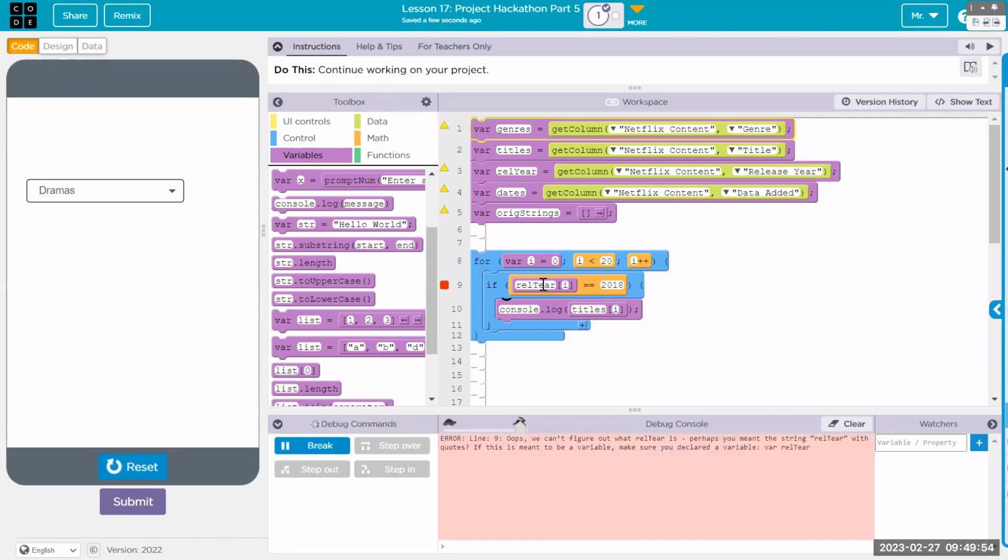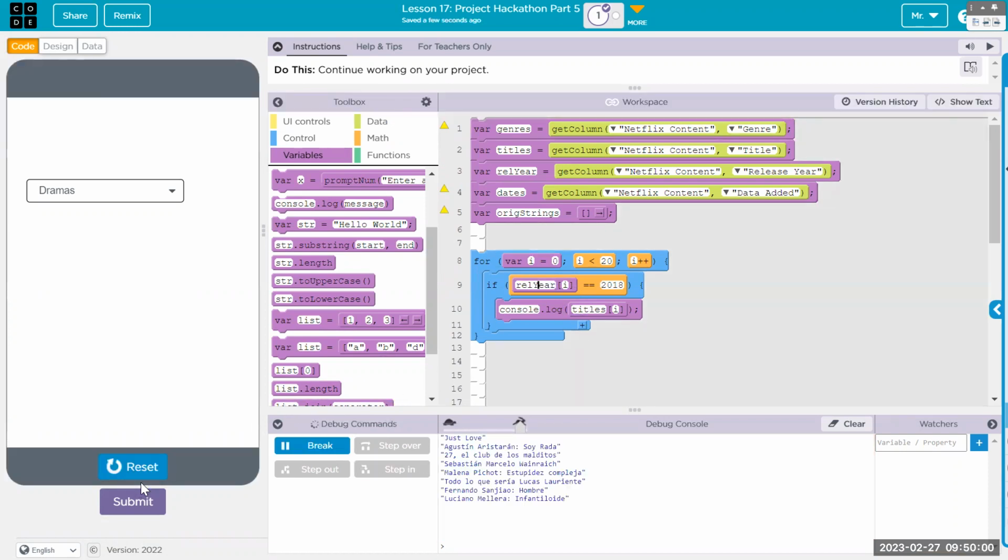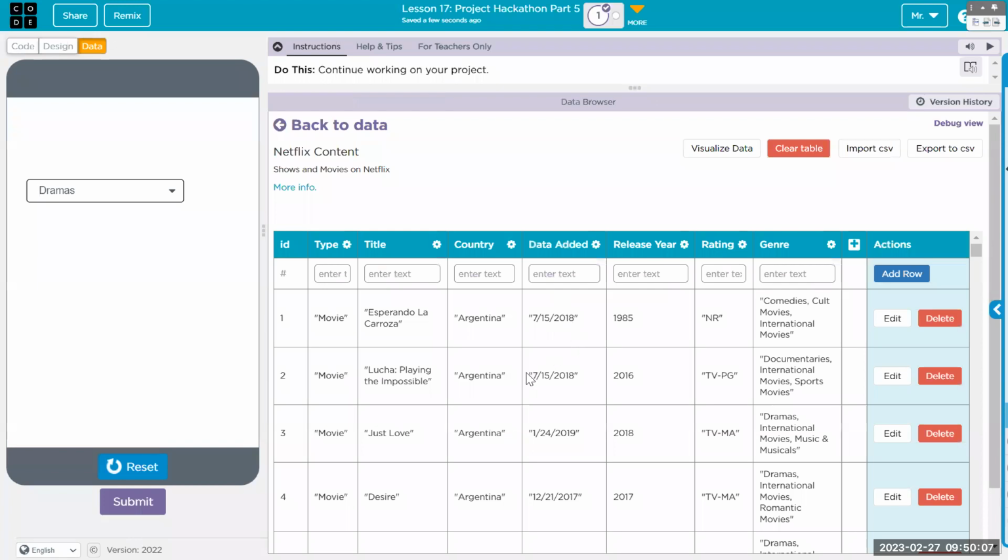Let's spell it correctly. That's important. And yeah, okay, like I said, data type is critical for knowing how you are actually going to sort something.